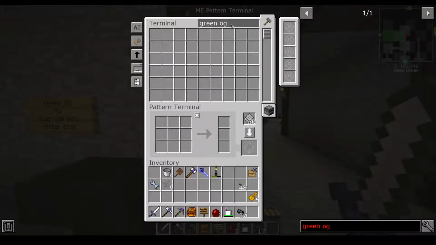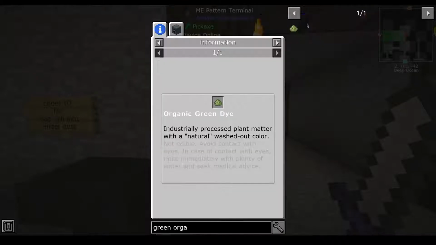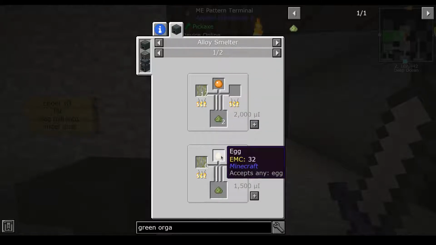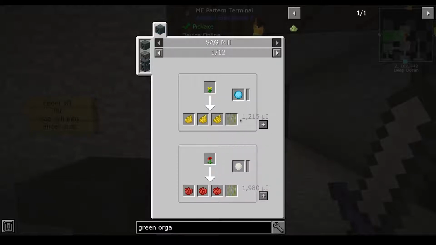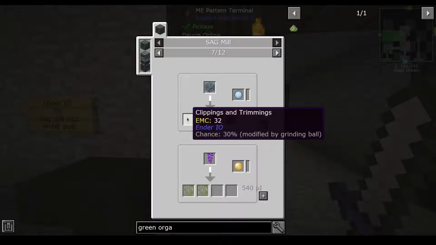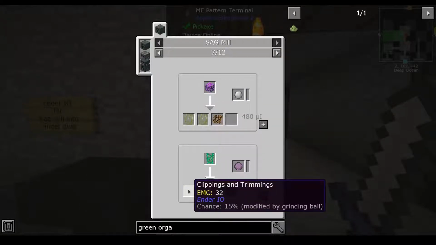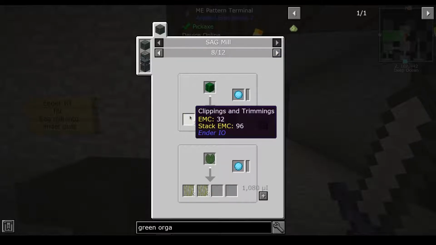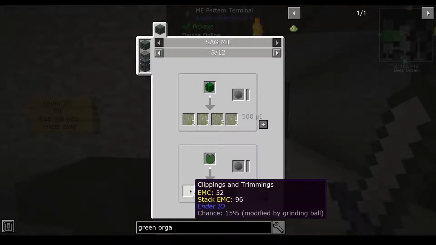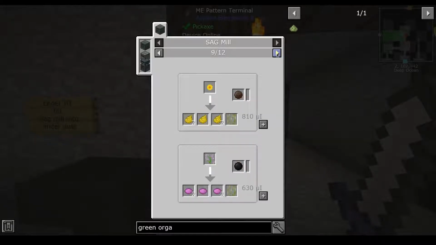So the green organic dye. We pretty much need to do clippings and trimmings and slime balls, or eggs, which we'll take, and clippings and trimmings. Clippings and trimmings we get by putting various plant-related things in the sag mill. So we can actually... 30%. 15 cactus is guaranteed. Do we have a cactus farm? So let's do this with cactus, because cactus is guaranteed and we can farm cactus forever.